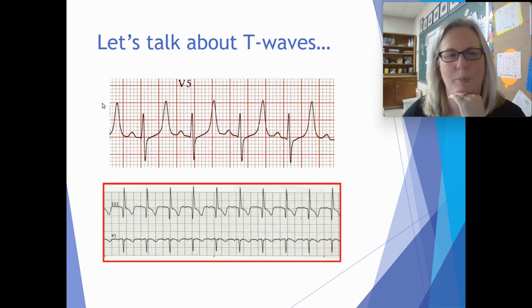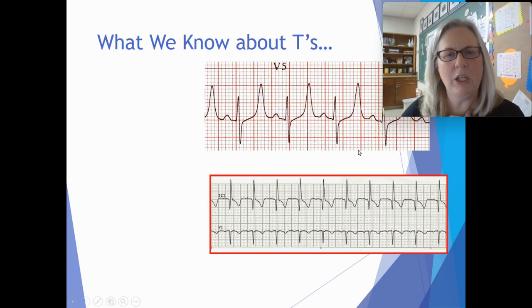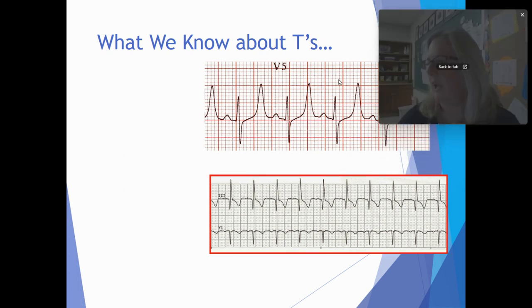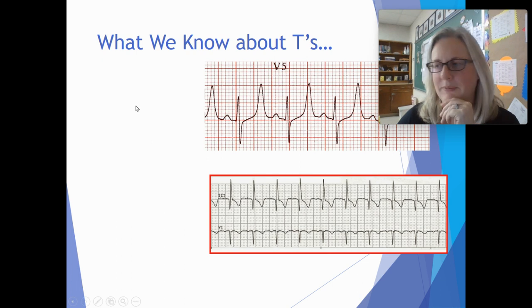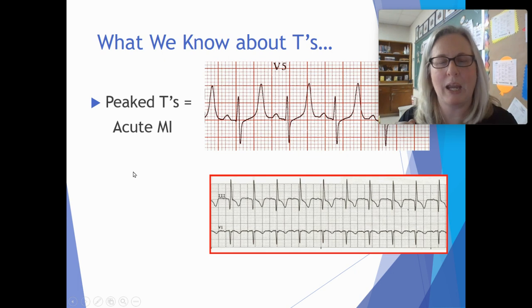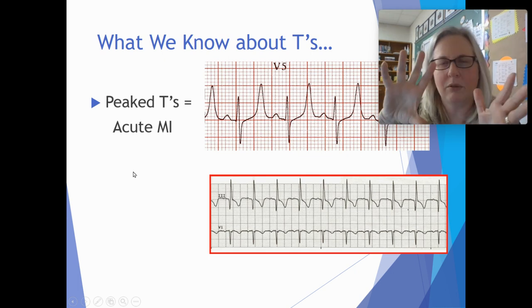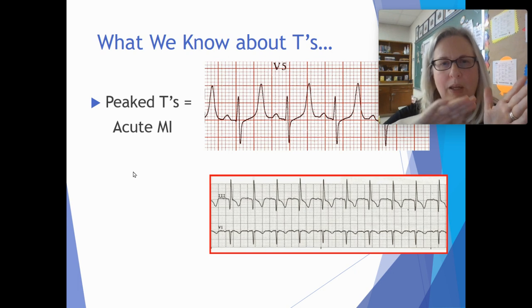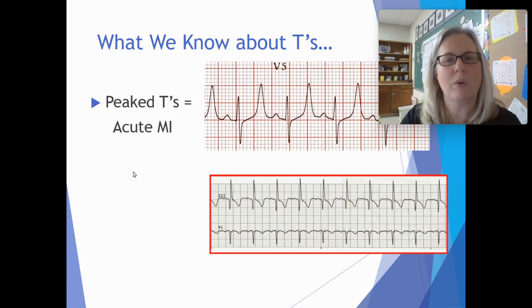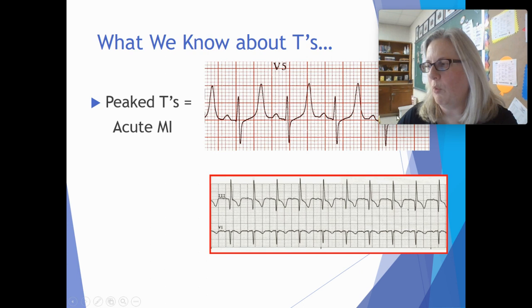There are a few things we need to know about these T waves, okay? We know, number one, that peak T's can actually mean an acute MI. Acute meaning it's happening now, okay? And we looked at that little chart, how it transformed from a regular EKG into a heart attack into a STEMI. This is one of the phases, right? So it's just starting out when we see the peak T. A peak T, if you recall, is a really tall one that looks kind of like a tent or a teepee or the Eiffel Tower. So it can be an acute MI.